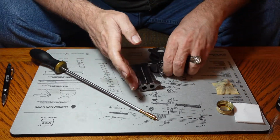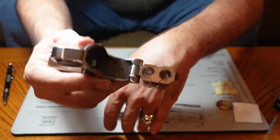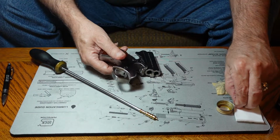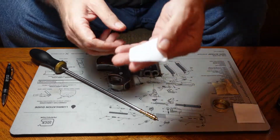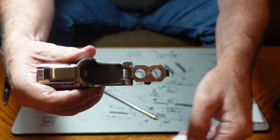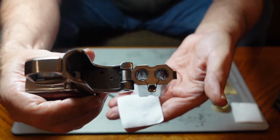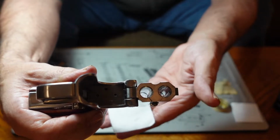So when we look through the barrels of the gun, we can see it's kind of dark in there. I mean, you can see a little bit because they're very short barrels. But here's a tip for you. You can take one of these nice white cleaning patches and use that as a reflector. As you can see, it's kind of dark inside the barrel, but when we put this in front of it, you can see that it lights up the inside of the barrel quite a bit.